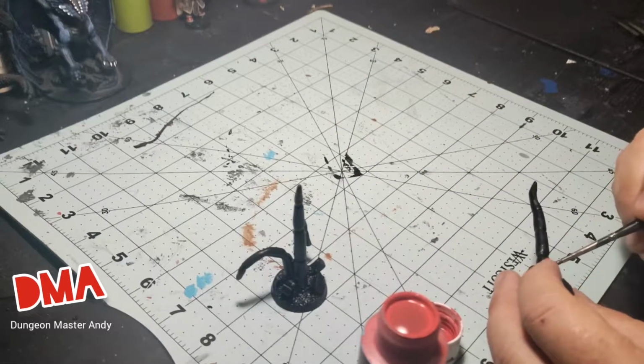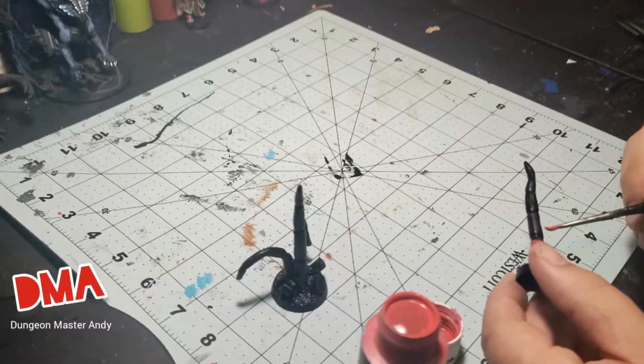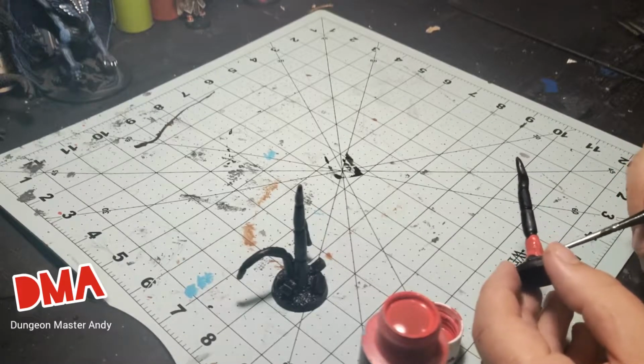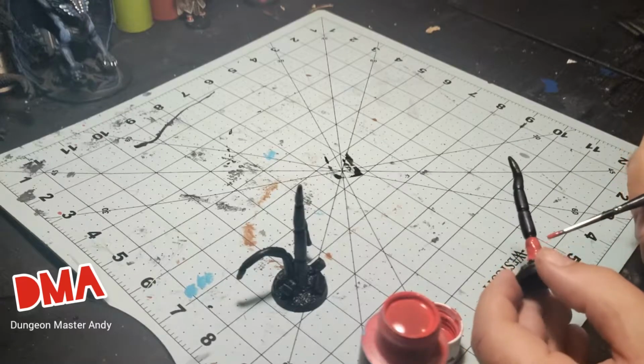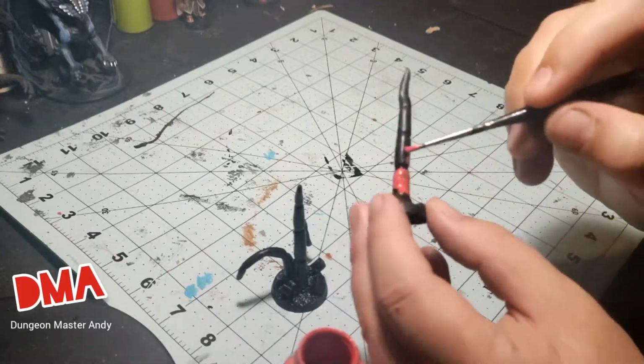I decided to make my tentacles red. So I grabbed some red paint, a small paintbrush, and I'm just painting the individual segments of each tentacle. There's like 4 on each one. Try to stay out of the black recess we made with the toothpick earlier.